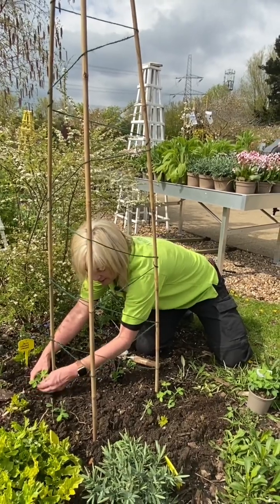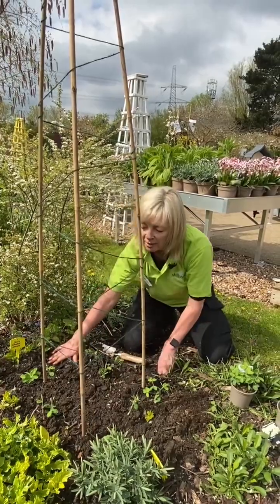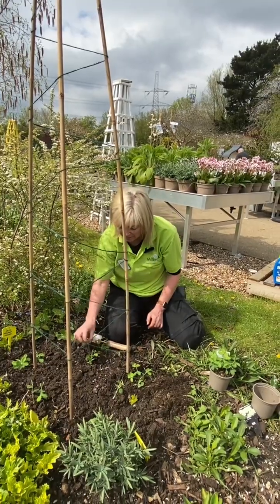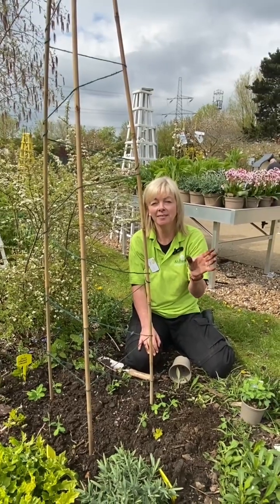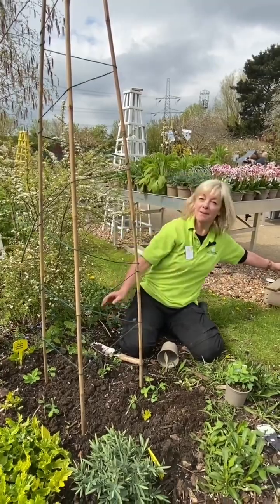So that's them planted. You give them a really good water now you've planted them. And once they get to about 10 centimetres tall, you pinch out the top part of the sweet pea, and it will encourage bushy growth. Once you see flower heads appearing, that's the time to start feeding. They really love a high potassium food.